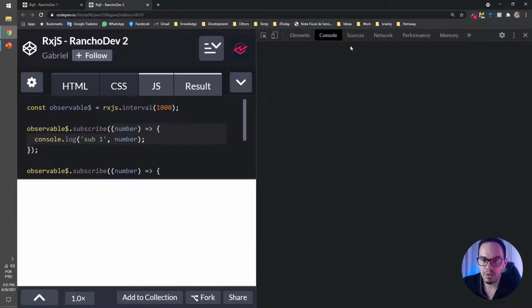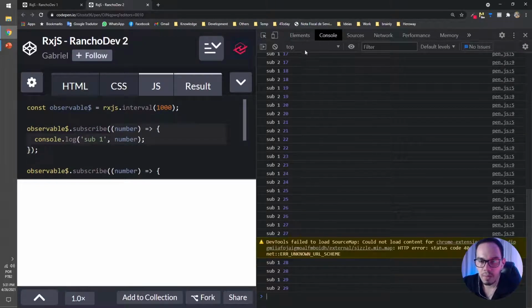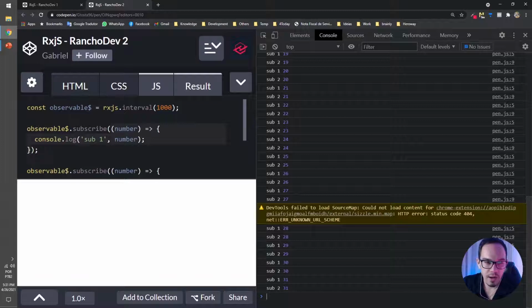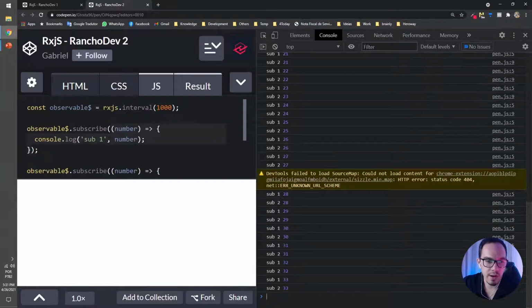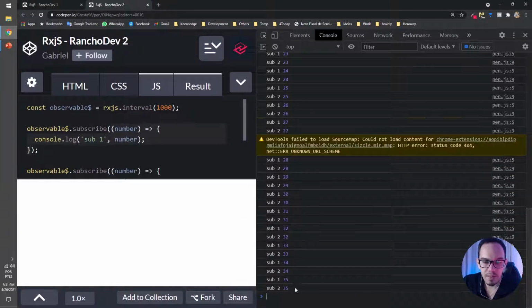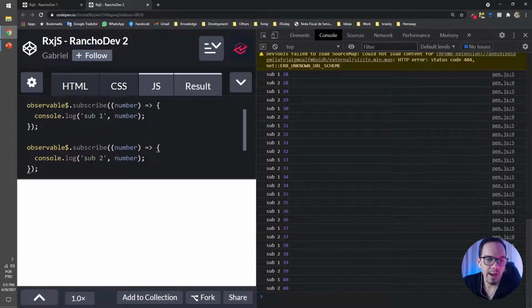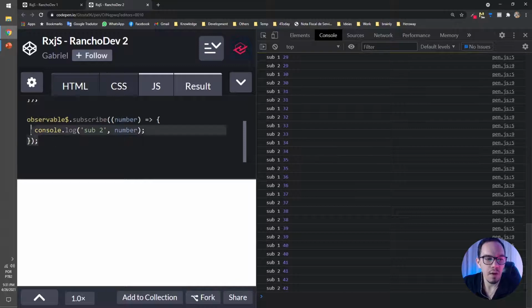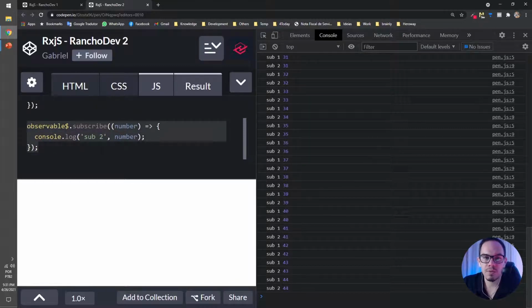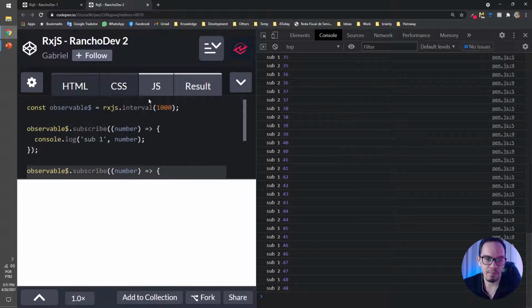So let me show you. Opening my console here, we have the first and the second subscription emitting the same value. It's very important to understand that we can have multiple subscriptions by just one interval.